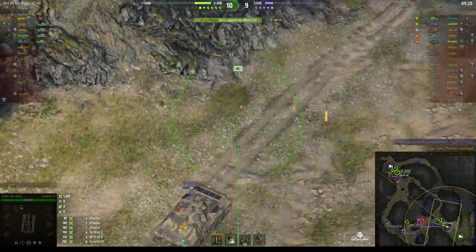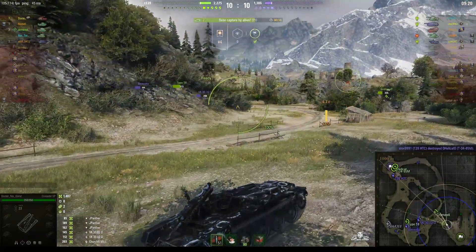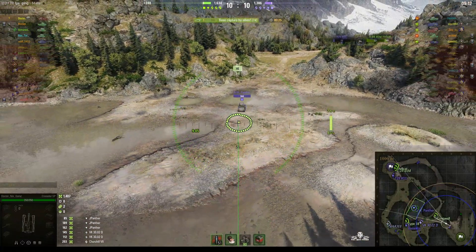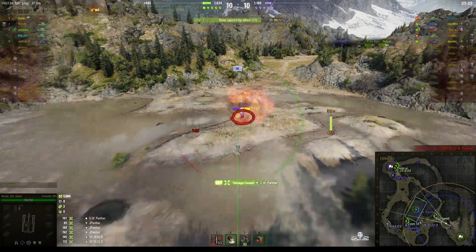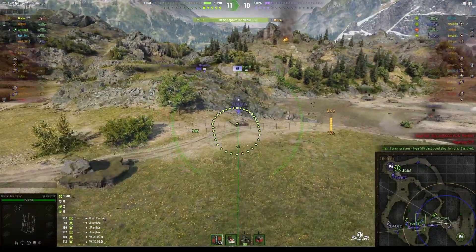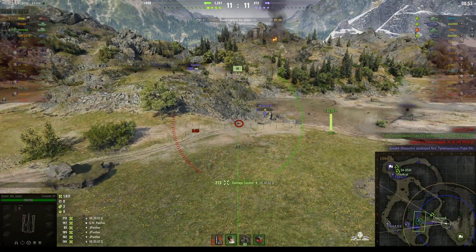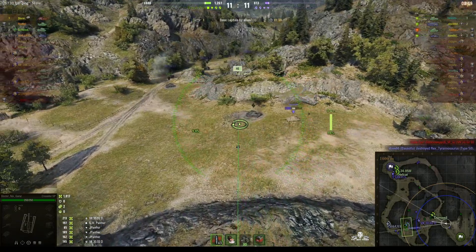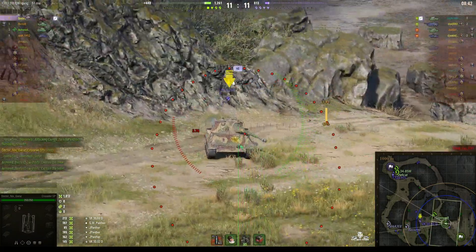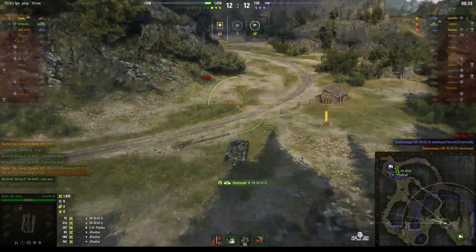He's turned around. We're capping at the other end so it looks like we're going to win this game, but there's a VK-3002D — the same one we fired at before — still nearby. We're moving to a position where we can get a shot. The enemy arty is coming to play, trying to cross the bowl towards us. Rounds out — a direct hit on the gun shield for 197 and he's out of the game, killed by the Type 58. Now we're going for the VK. A lovely shot — 213 hit points. He's almost wiped out. Oh, that one got him in the engine bay and he's out of the game. That's the second kill for Dr. Nix.